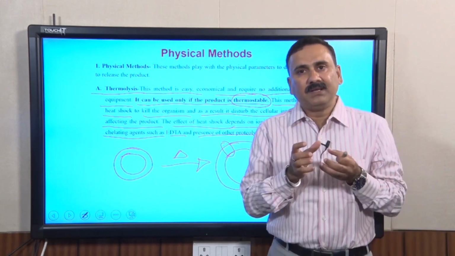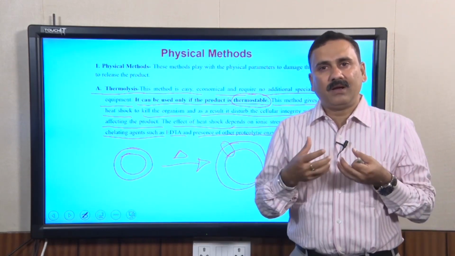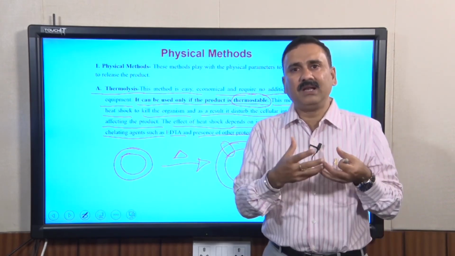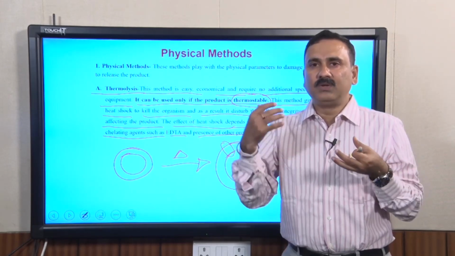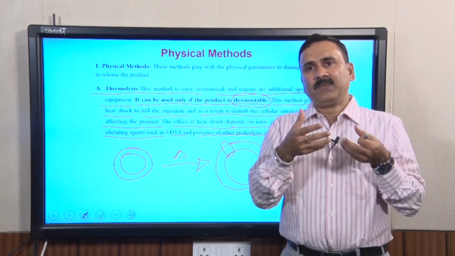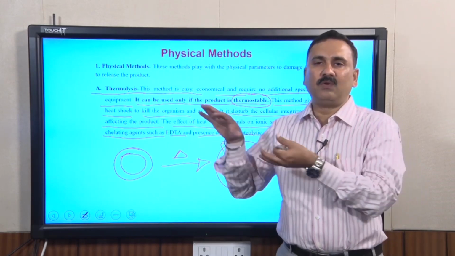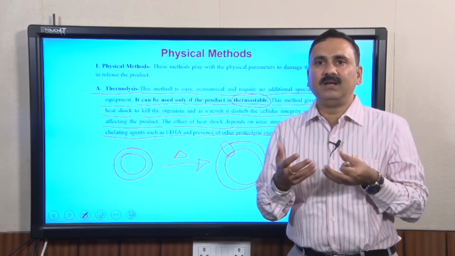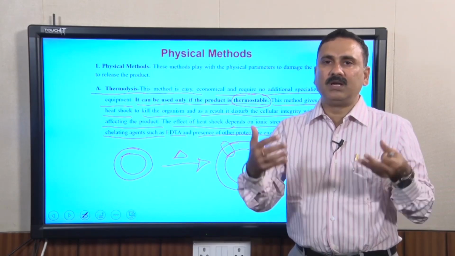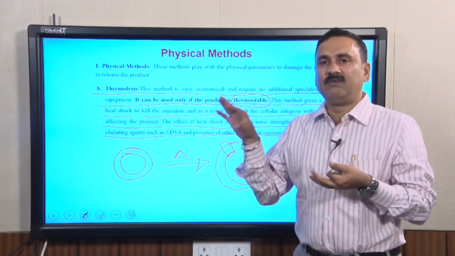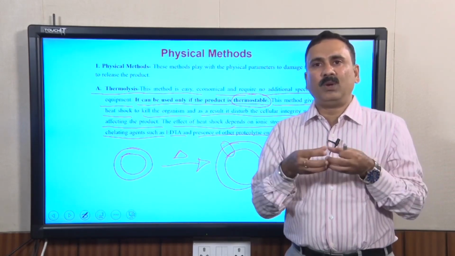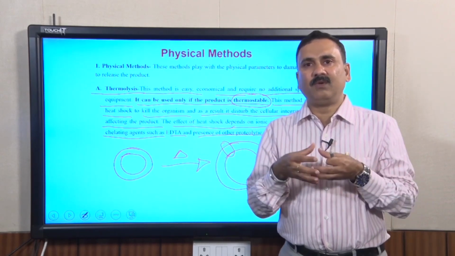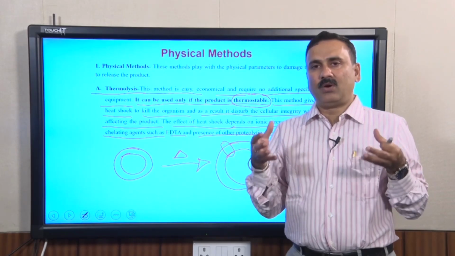In that case, it expands and actually bursts instead, because the cell has a capacity up to which it can expand and keep using the same lipids it was using for the smaller volume, but beyond that it may just burst, and that allows the cellular content to come out, and that is exactly what happens if you do thermolysis. The cell will expand and eventually it cannot sustain that particular volume and it will burst. Let me give you a simple daily life example.